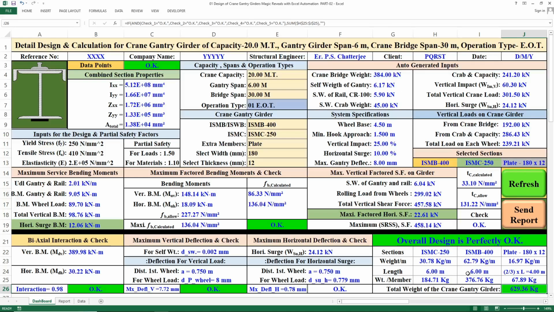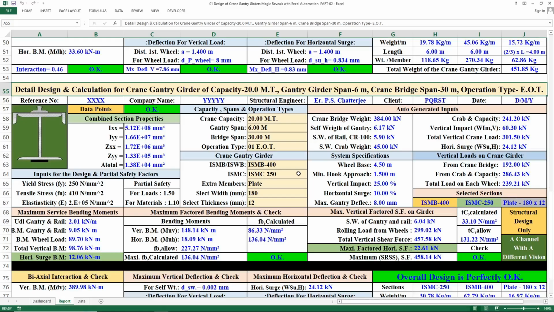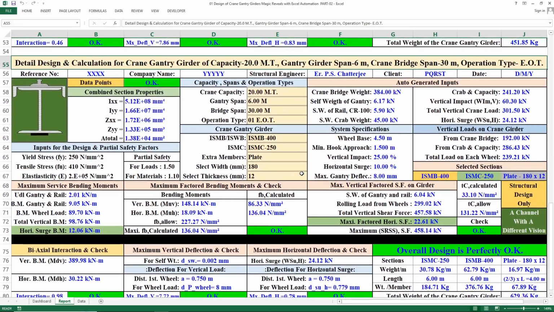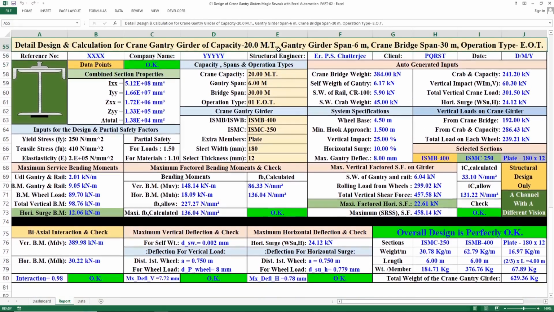Finally, click Send Report, confirm with Yes, and once those consultancy fees are settled, send over this clean, professional document. You've just turned a complex engineering challenge into an optimized, expert solution.